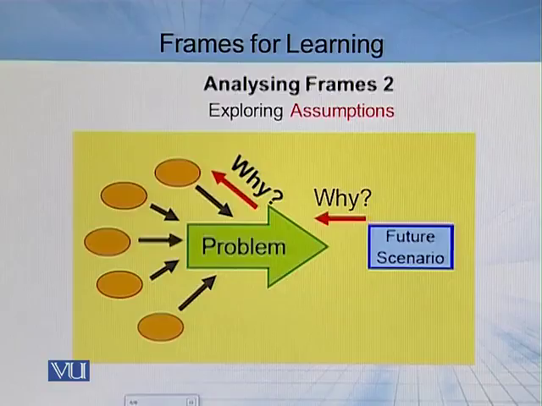And that's part of exploring our assumptions about the situation and beginning to identify whether the problem actually is a problem. And what we're also doing is looking at the context and the situation in which the problem occurs, and also how the problem might evolve over time if it's not addressed. And again, that is based in a particular number of assumptions that we have as reflective practitioners. And so we always want to ask the question why a particular problem may evolve into something else in the future. What will it evolve into? And how will we deal with that?